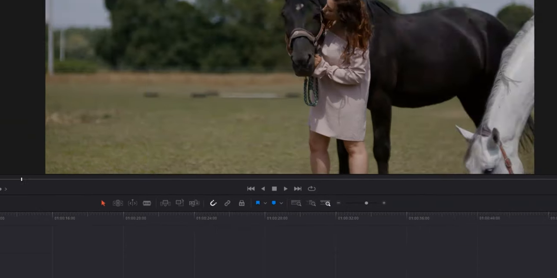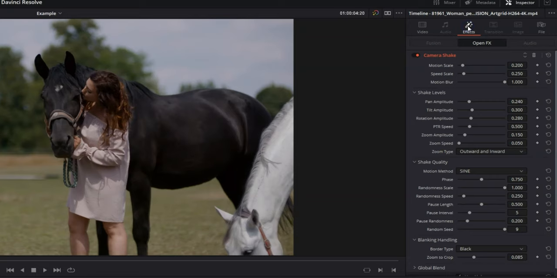And now if we select these other clips, we come up to the inspector, we choose effects, you'll see we've got the camera shake effect on there and all of our settings are already dialed in, which is super, super handy. But there's an easier way to do this, and this method is actually going to allow you to reuse this effect with these settings across all of your projects.